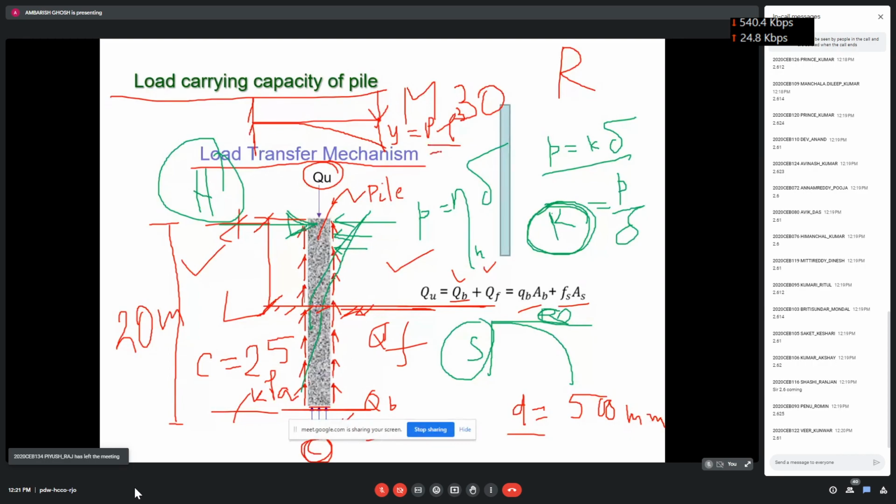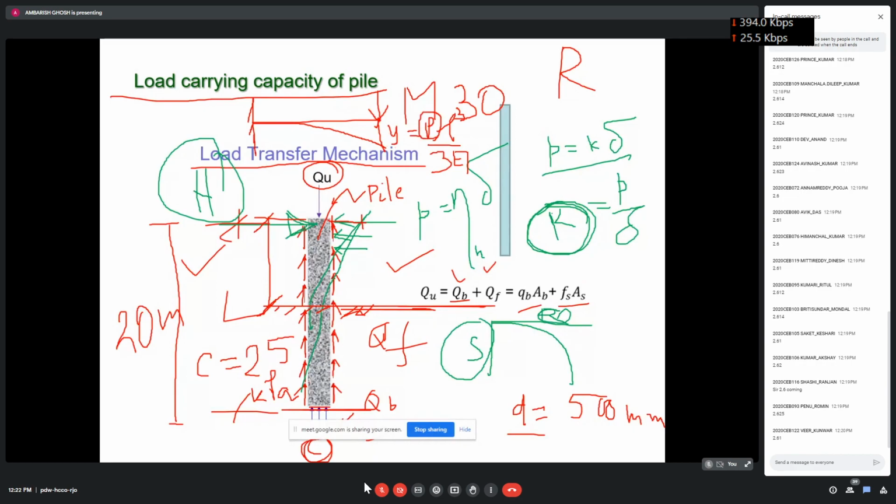Am I correct? For a cantilever beam, we know. So in case of a pile, if this is the depth of fixity and we can calculate it, then we'll be able to see how much deflection will take place here, and we'll know the allowable deflection. We can see how much lateral load will be taken care of.